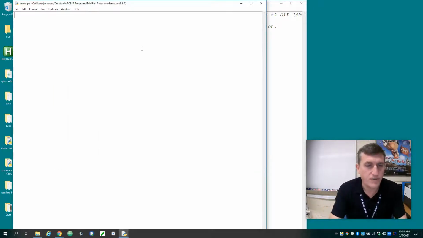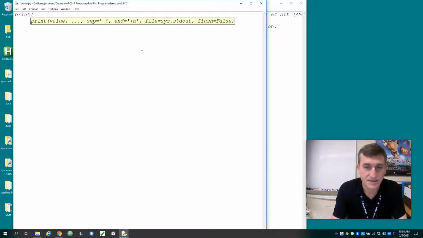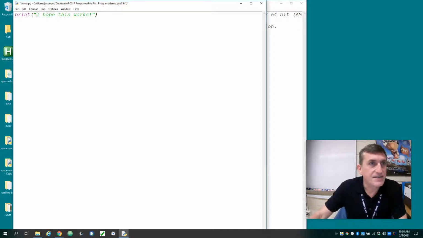Okay, so I'll do a little work here. One of the first things I'm going to do is just get some information to print on the screen. So I'm going to print, I hope this works. If you want words to print on the screen, we have a function called print, and there's parentheses, and the information we want printed goes in the parentheses. Since this is letters and words, we have to include it in quotes.